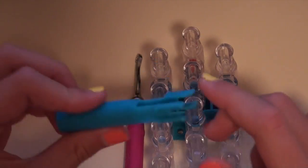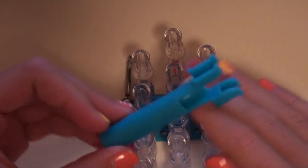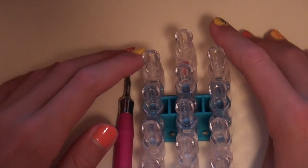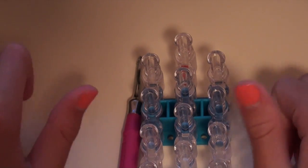Basically the hair is just 3 single chains of 8 bands. So I'm just going to be making mine on my mini loom, but this is optional. You don't need it. So I think we've gone through everything. Since I've been talking for a while, let's just get into the tutorial.